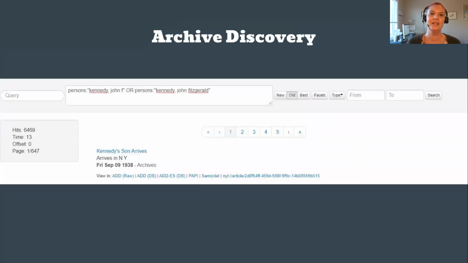Internally, in archive discovery, we use a tool called the search portal. What we're able to do there is search directly on the tags themselves. So instead of doing a keyword search in a body, we search directly on the tag. There are a few reasons that's important. This is a tool we do all of those queries in. We make those queries for feeds and topics pages with this tool, so it's a great resource. A couple of things are good about it, though. If you are searching on the tag, you're going to know that a human tagged something with this, as opposed to this just appearing in the body. So it's going to be a much higher-quality result.